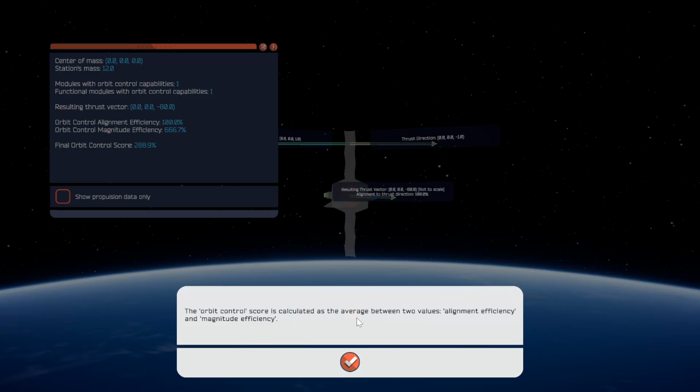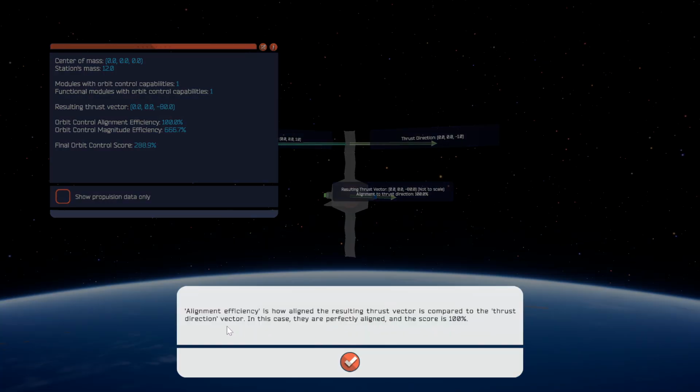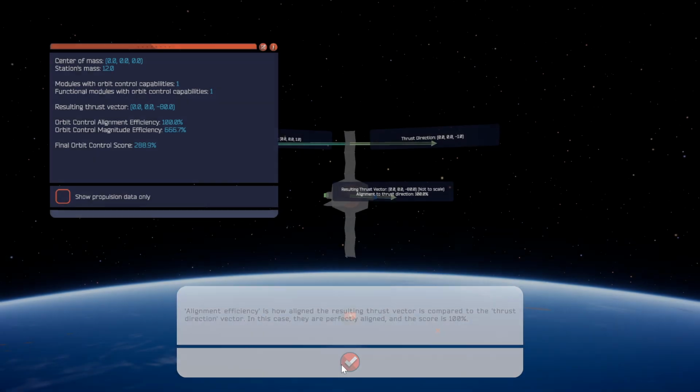The orbit control score is calculated as the average between the two values, alignment efficiency and magnitude efficiency. Alignment efficiency is how aligned the resulting thrust vector is compared to the thrust direction vector. In this case, they are perfectly aligned and the score is 100%.